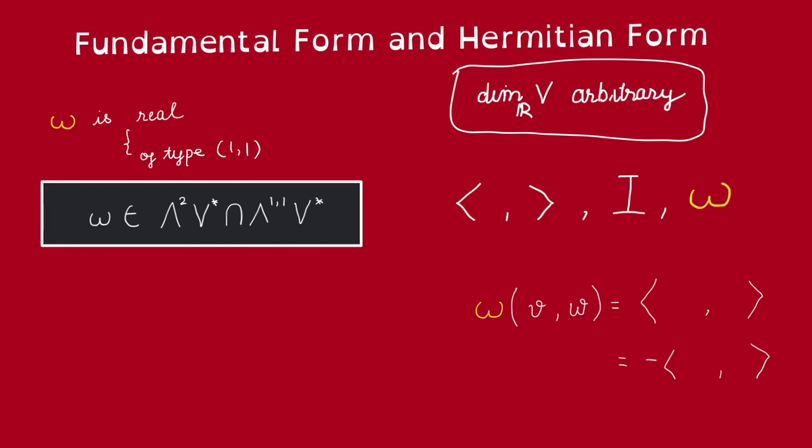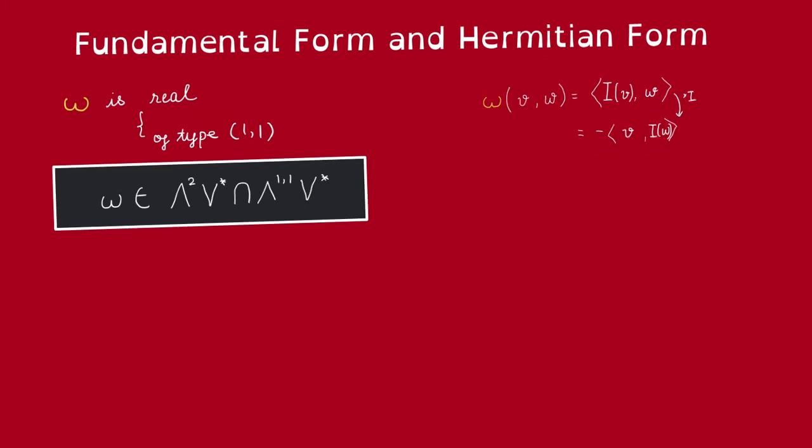To see that, let us first quickly review the definition. So omega of V, W is defined in terms of the scalar product and the almost complex structure I as follows. That's going to be I of V, and then scalar product with W. And observe that that's just the same as minus V, IW. How do we see this? Well, just apply I to this. Because remember that the scalar product and I are compatible, so the scalar product doesn't change when we apply I to this. And I squared is just minus the identity. Alright, so that's the definition.